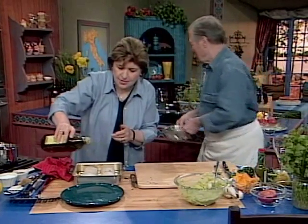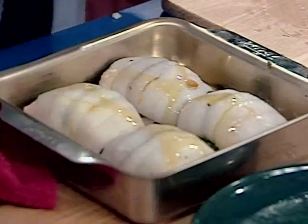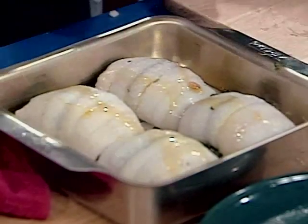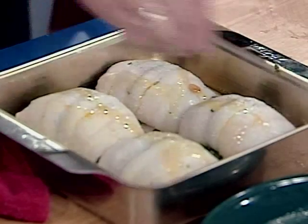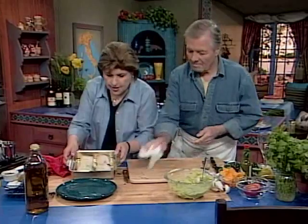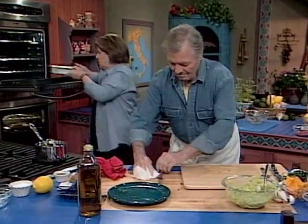She did. Now a little bit of olive oil over the top of the fish. A little bit of sea salt over the top. A little pepper. Later on we'll add some lemon juice. Those are all ready to go. So they're into a 425-degree oven. So in they go.